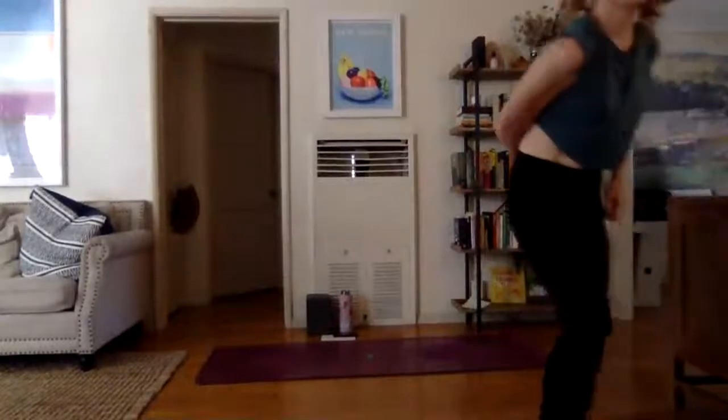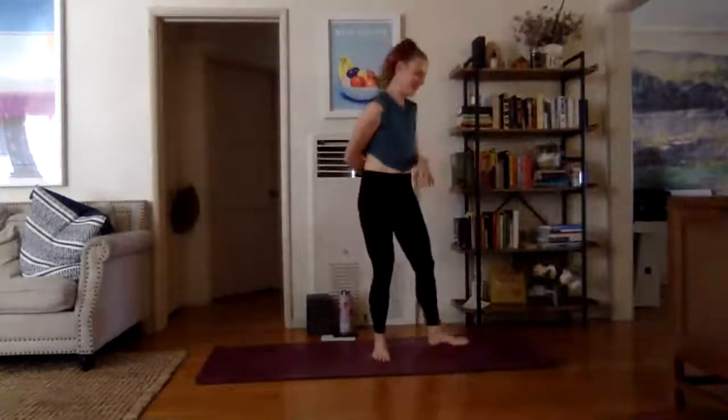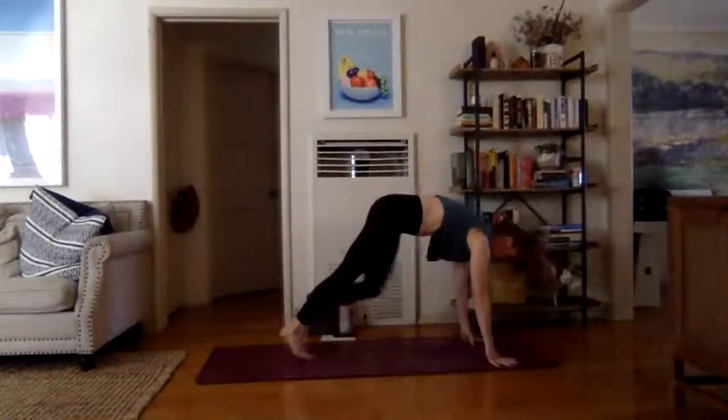Inhale, star pose. Exhale, warrior two. Open up. Inhale, reverse warrior. Reach up and back. Side bend stretch. Exhale, high to low plank. Plant your hands. Push up or down dog.